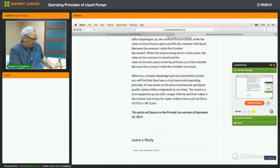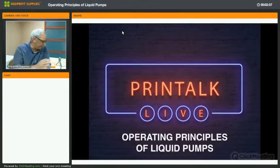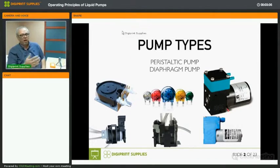Liquid pumps. Let's have a look at liquid pumps. I made a very short presentation to quickly define what we'll be discussing and looking at today. There are two types of pumps that we will be looking at. There are the peristaltic pumps, very popular in large format printing machines from Roland, Utel, and Mimaki. And then there are diaphragm pumps, which are used more in the super wide format printers, like the ones from Vutek, Durst, and HP Scitex.